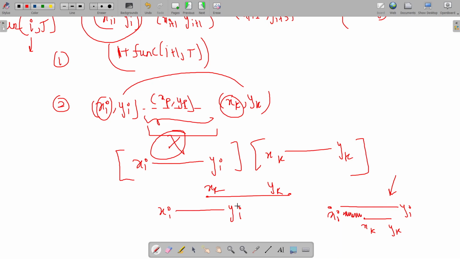And if it looks something like this, then again the same thing will be there. All the elements will have their x coordinate between xi and xk. So their x coordinate will lie in this range, right? And no matter where their y coordinate lies, since the x coordinate is lying here, which is overlapping with this complete range, we will again have to delete it.